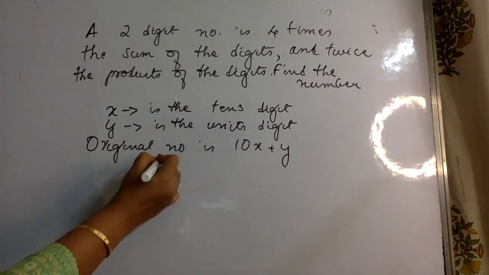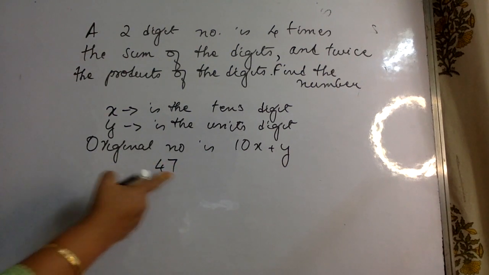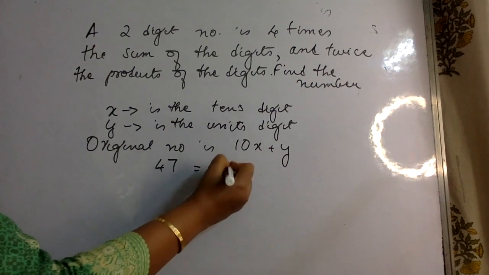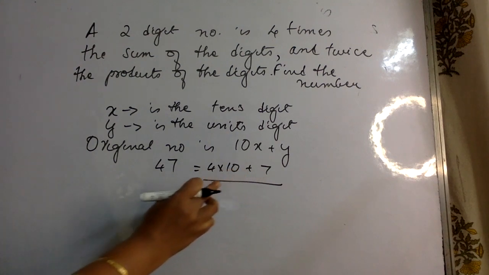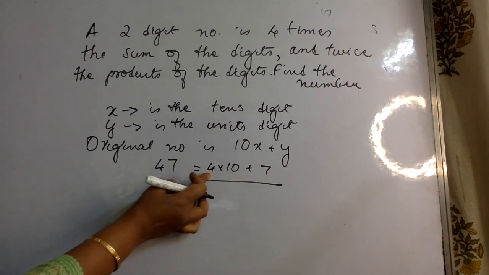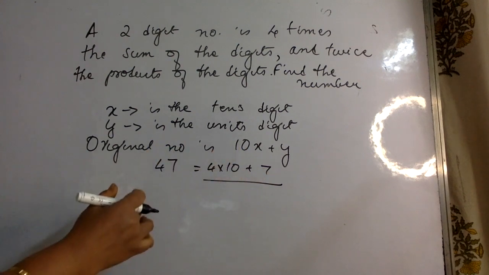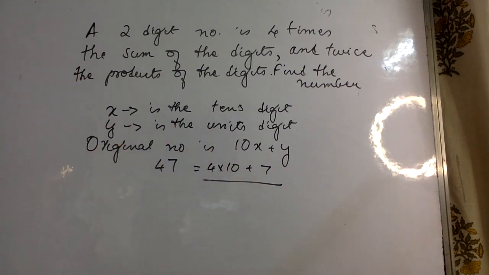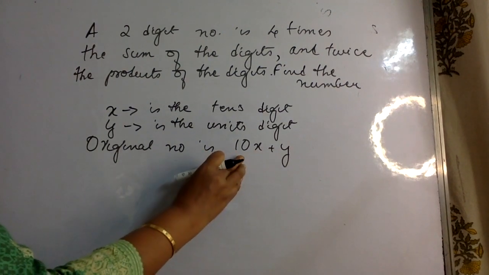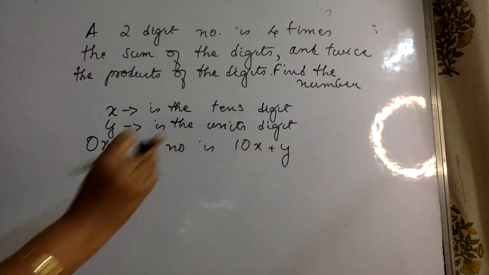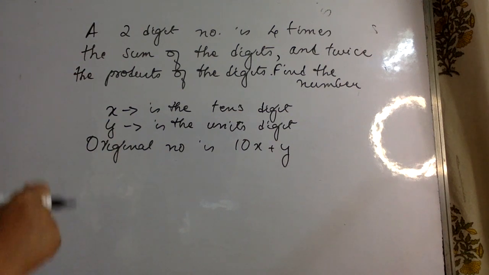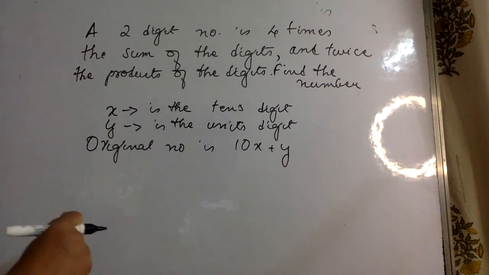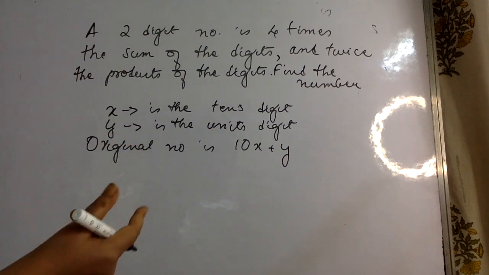Now remember, when we write 47, we write it as 4 into 10 plus 7, right? Remember your lower classes? So 4 into 10 plus 7. The tens digit gets multiplied with 10 and plus the units digit, that gives you the number. Same thing, according to the same format, we are only writing the number here algebraically. So this is the tens digit which gets multiplied with 10 and the units digit gets written like that. Here in this question you have to have a very clear understanding of digit and number. Digits in 47 are 4 and 7, number is 47.